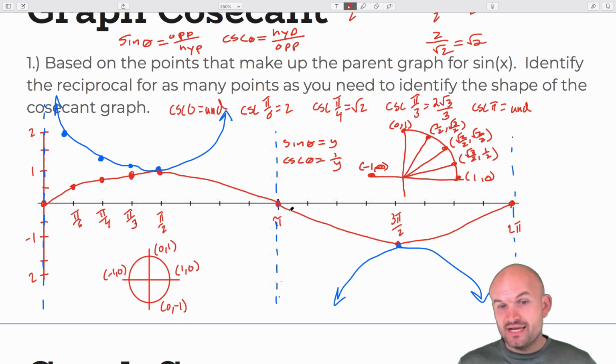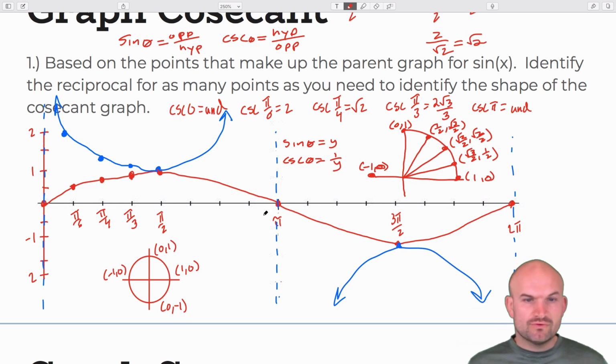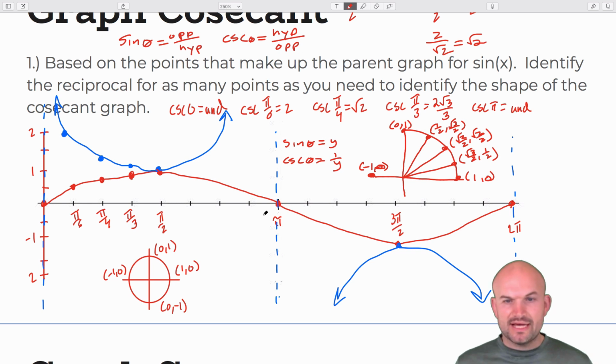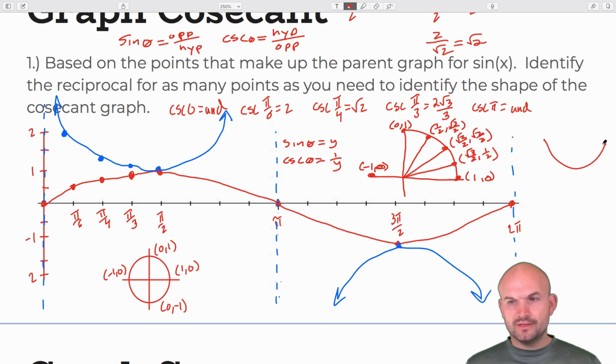Then we started looking at, all right, let's talk about the relationships here of this cosecant graph. If you follow the pattern, like this opens up, then it opens down, then you can say the next one is going to be up here, right? I mean, it's going to open up. So you can see it starts to repeat itself. Therefore, the distance that the graph takes to repeat itself is going to be 2 pi, right? It's just like sine. So sine and cosecant have the same period, 2 pi.